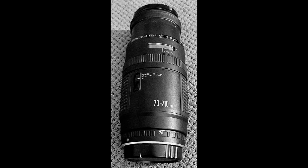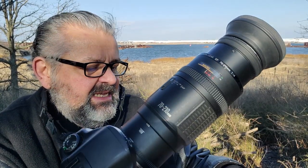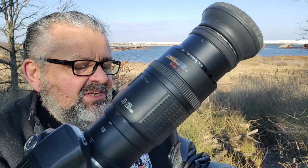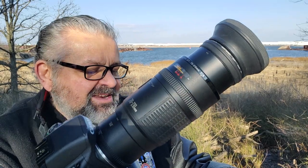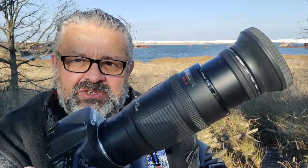Giving you my 50 years experience as a photojournalist and photographer here in New York City. Today, here at class number 226, we are going to be discussing a very special lens. This is the Canon 70-210 EF, F4, constant F4, even from 70 to 210, autofocus zoom lens, mounted on the Canon EOS 10D APS-C size sensor.